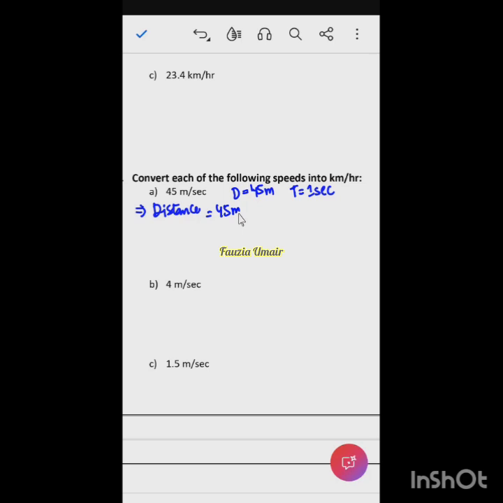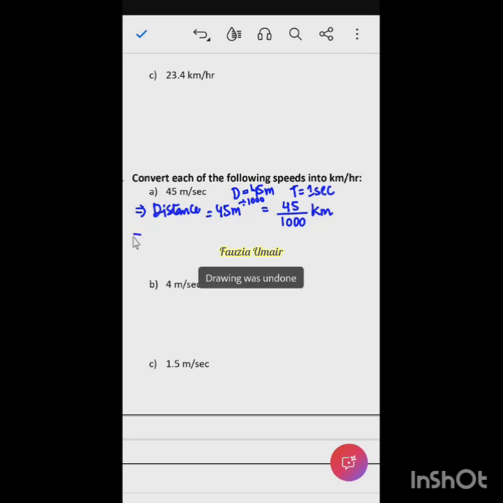You need to divide by 1000, right? So now I will write it down like this. I will not actually divide it. I will not write down 0.045, right? I will keep it in the fraction form. So this is the trick in this question, that you need to keep distance and time in the fraction form. That will make your calculation easy, and do solve them when you put them in the speed formula, right? So distance is 45 by 1000 kilometer. I will not simplify at this step, right?